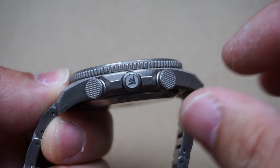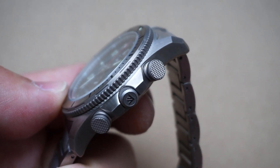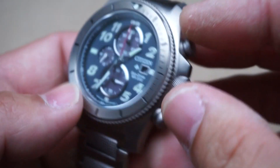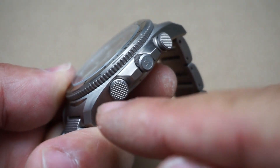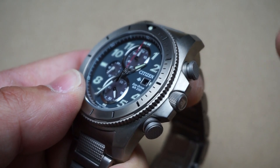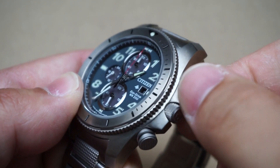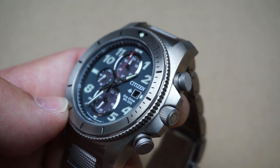Let's take a look at those pushers again — I think it looks really cool. Very rugged, almost like a G-Shock with the new modern buttons they're coming out with. This one operates your chronograph, starts and stops it, and resets down here. And then you do have this screw-down crown, which the quality is just fantastic — it's machined, and the texturing all around it really just adds to the overall name of Citizen Tough.